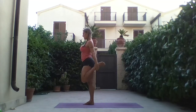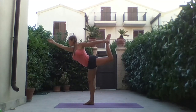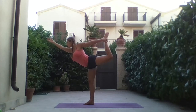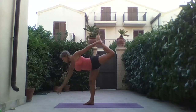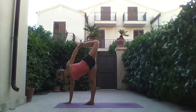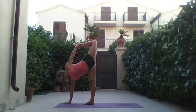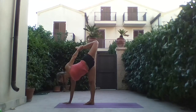Let's take Natarajasana on the other side, taking the left hand onto the left ankle, right arm up in front of us. Exhale, take that right hand to the mat, still holding on to our left ankle with our left hand, getting a nice opening through the left side.